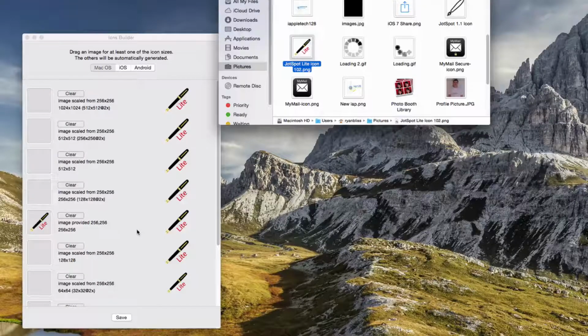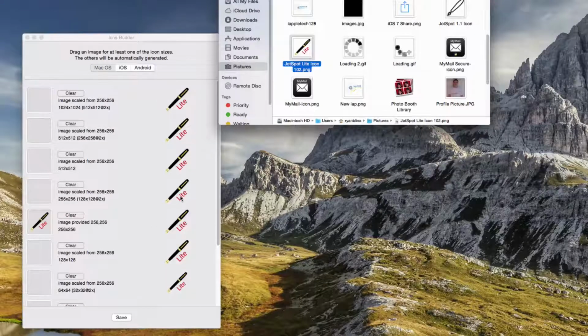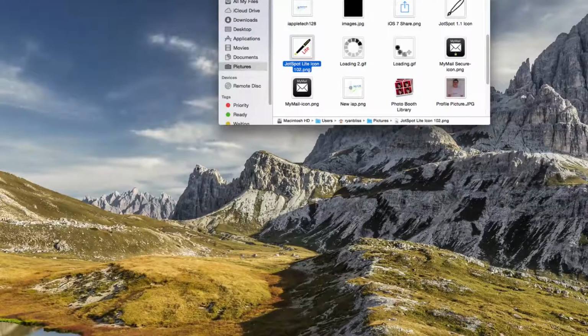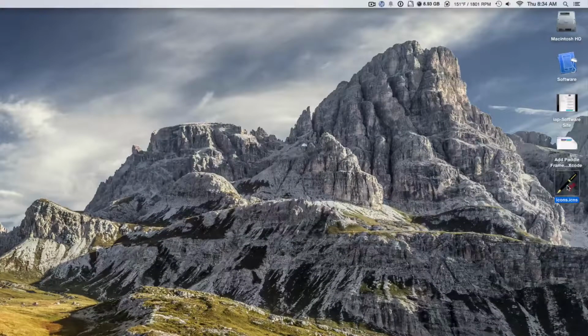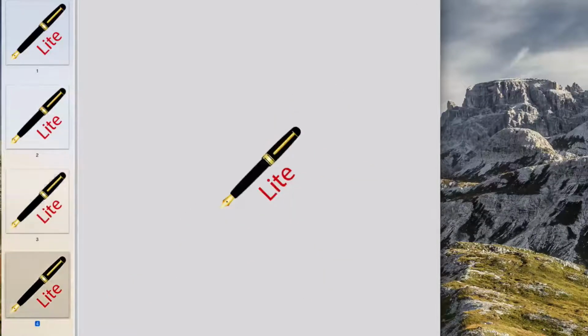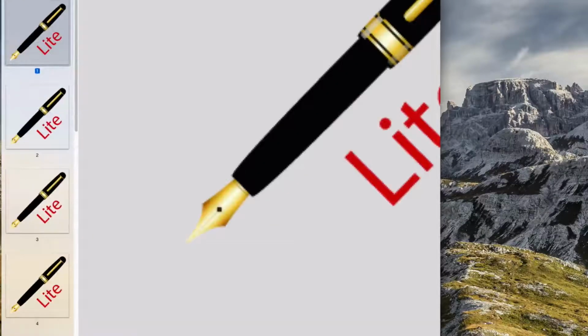So you just drag the one that is actually the size, and it'll automatically create some for you. Keep in mind anything above that will get a little bit blurry though. So then you just want to click save, and then it'll be all good to go. As you can see, it put it right on my desktop, and it's also bigger than the original, so it does get blurry. That is the original right there. But the more you go down, you can see they've made 10 icons for us.